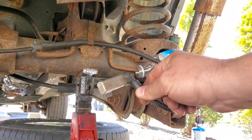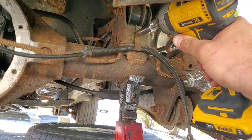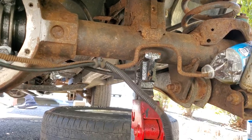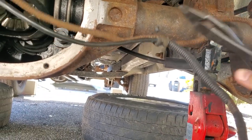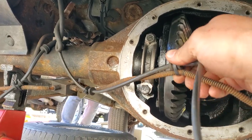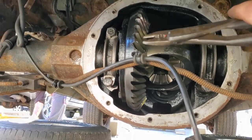All right, next thing I'm gonna do is I'm gonna remove every fastener and clip that's holding on my ABS lines, because I wanna use my ABS cables, ABS sensors. Just gonna go ahead and snip off these little guys, and then just follow this all the way up to where it goes underneath the back seat. And when you're done with this, that's pretty much all there is to do down here underneath the Jeep.